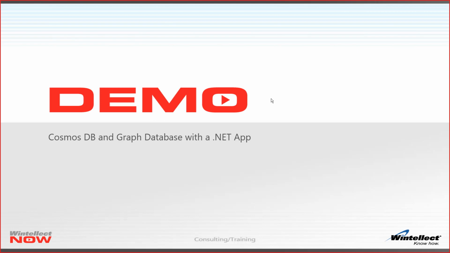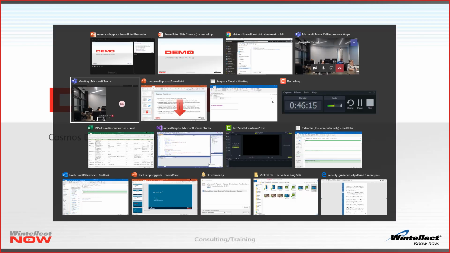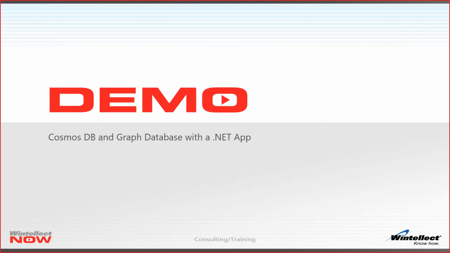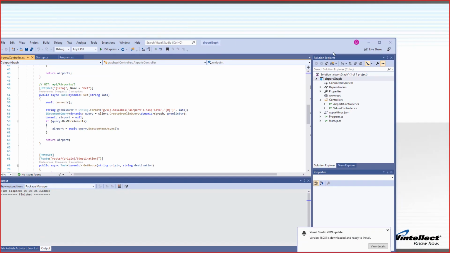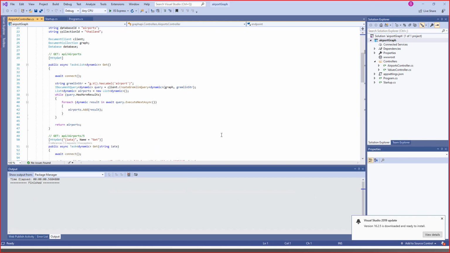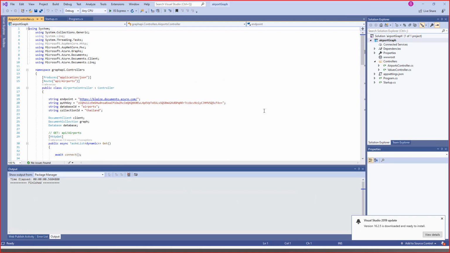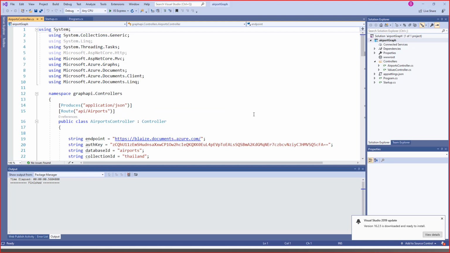This demo is, I'm going to say, an involved demo. So I'm going to flip over to my IDE here. Let me pull this over to Cosmos DB. This is a .NET API, so I'm assuming that maybe you have a .NET development background, but this is basically using a Web API controller.